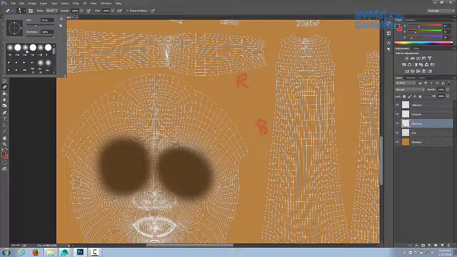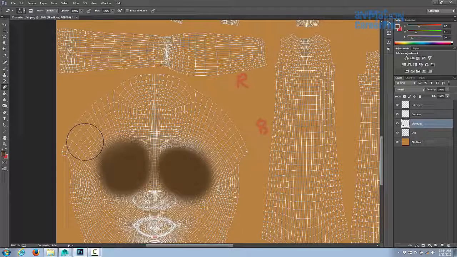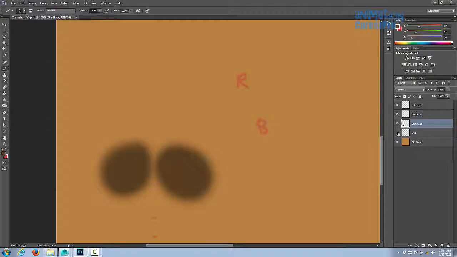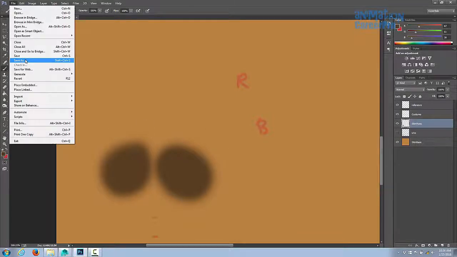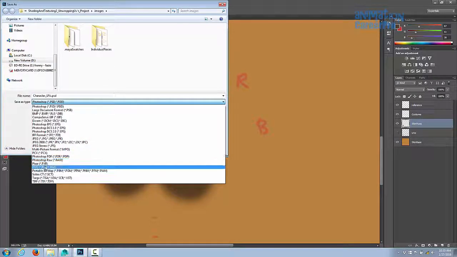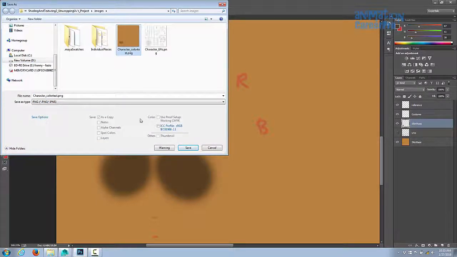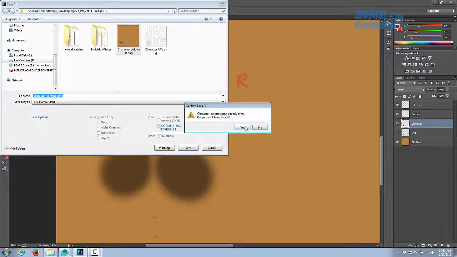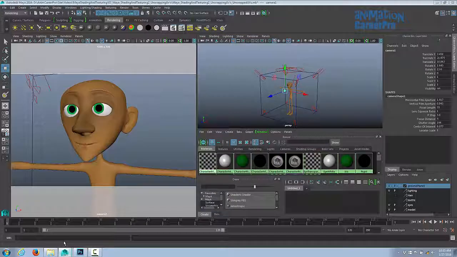and change the brush for your eraser to something with more of a gradient, like this one. Enter that, and then you get rid of some of the paint. And then go back to your brush tool to add more. And it's the same process. You turn off the UVs, File, Save As, choose PNG, select your color test, and save. Yes to replace it. And then back to Maya again.